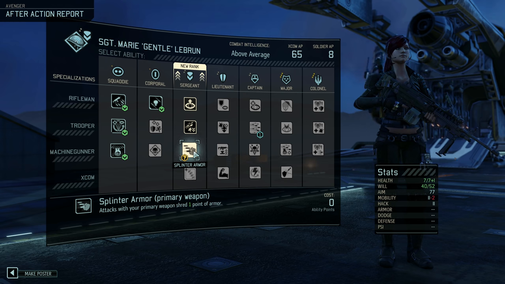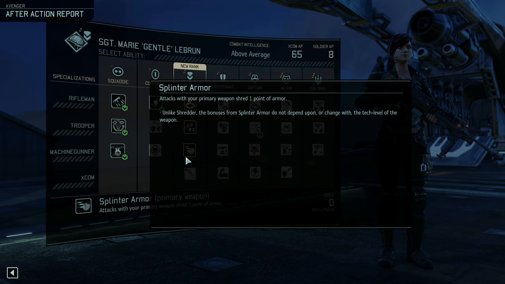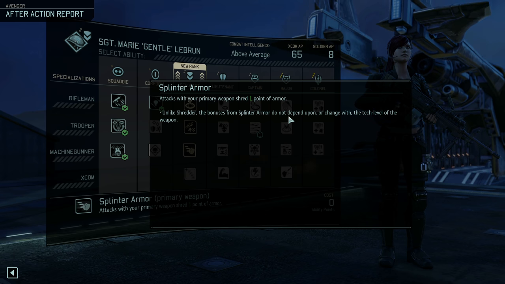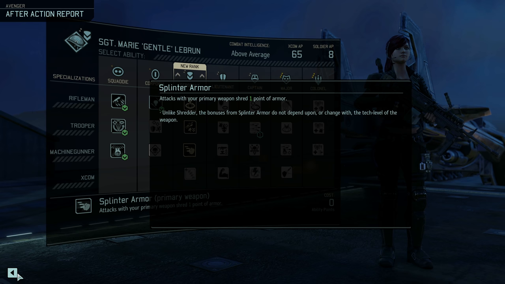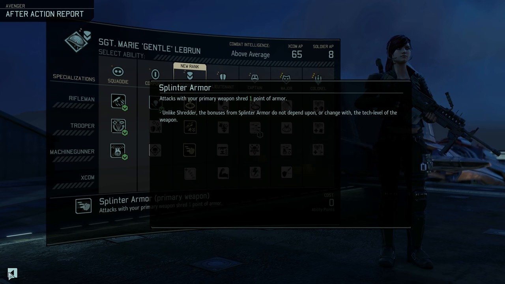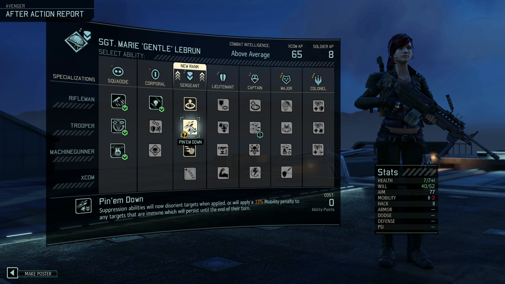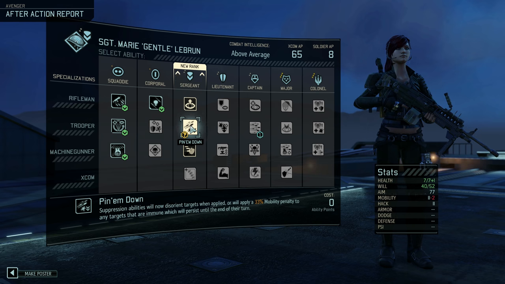Attacks with your primary weapon shred 1 point of armor. Unlike Shredder, the bonuses from Splinter Armor do not depend upon or change with the tech level of the weapon. Now, because we're carrying the cannon, would this be an additional point? I believe it would. Suppression abilities will now disorient targets when applied, or will apply a 33% mobility penalty to any targets that are immune, which will persist until the next turn.